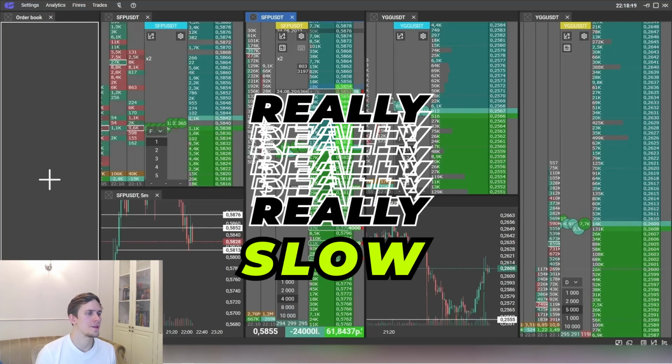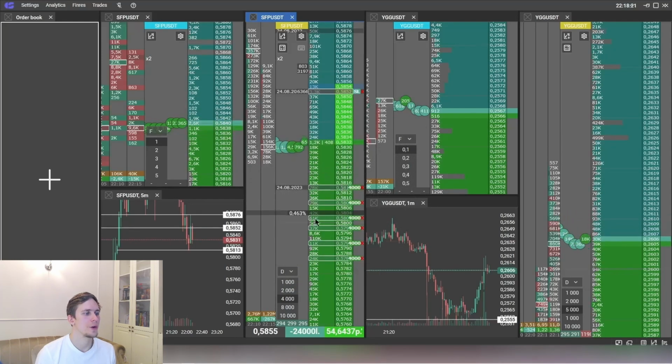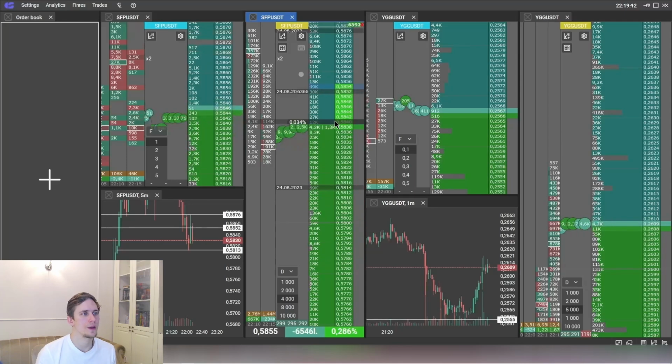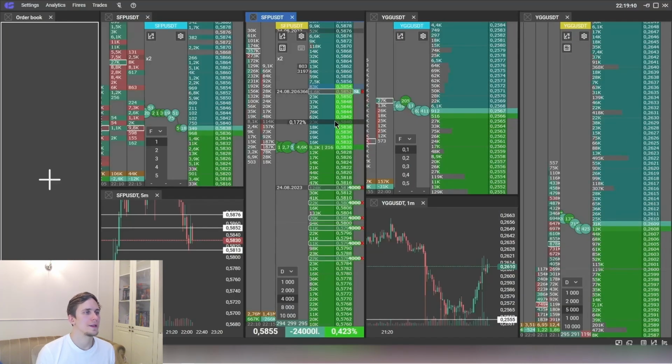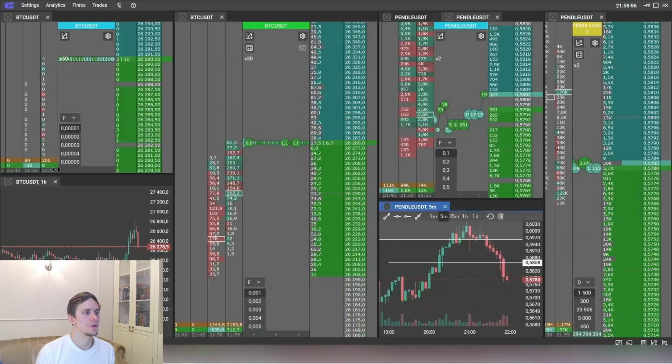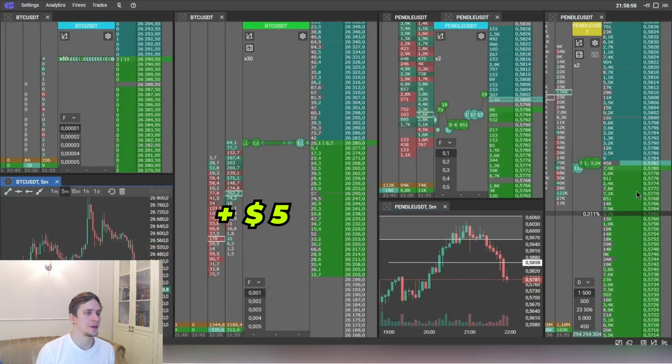But what I didn't like is that this situation was really slow and the price was getting weaker and weaker. The reason, I think, was the exit of volumes from this instrument. But anyway, I didn't take a risk because my stop loss was already at break-even. I was just waiting for the outcome. I didn't like the character of movement, and the decision was to close the trade, plus $40.